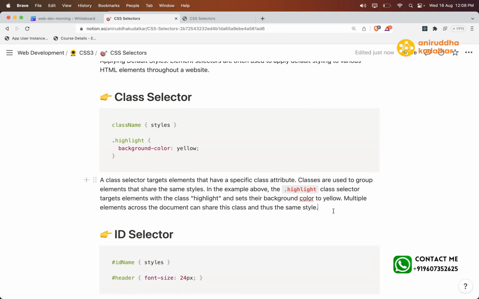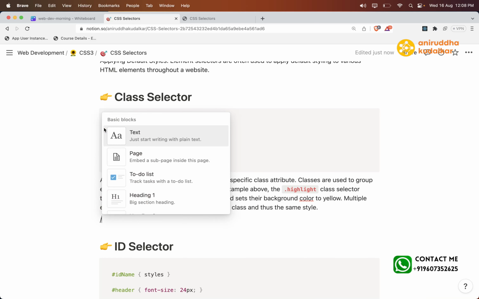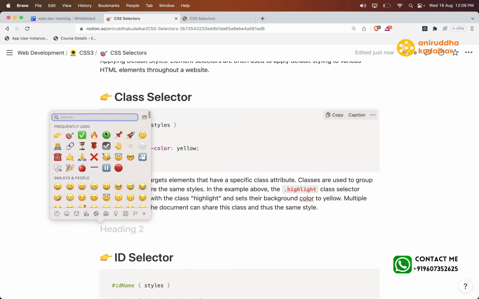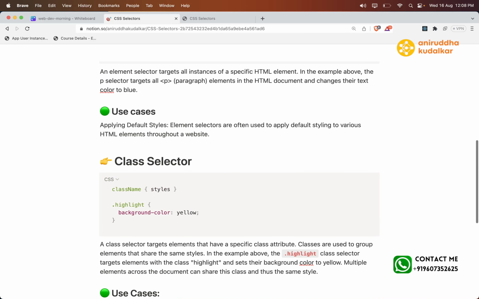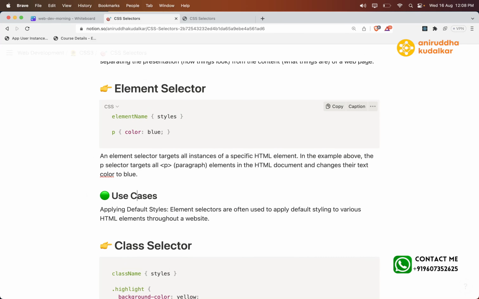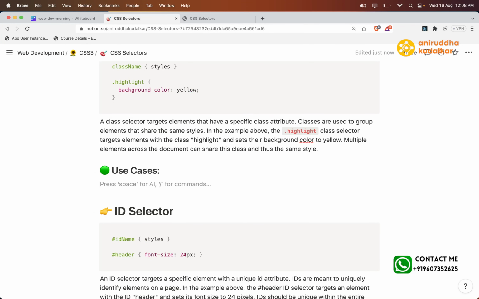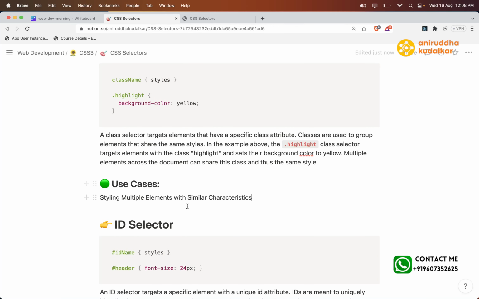Now when to use the class selectors? Here also we can say use cases. So no one tells these things, when to use these selectors. That is also important. Styling multiple elements with similar characteristics.